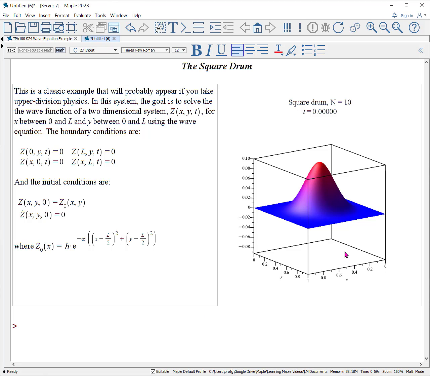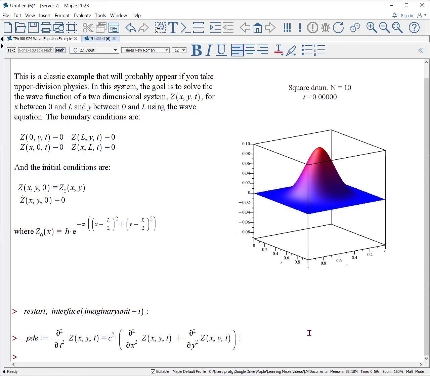We're going to perturb this square drum diaphragm and watch it evolve as time goes by. We give it some boundary conditions that everywhere along the edge it is not being perturbed. That's showing here. We also give it an initial condition where there's the perturbation written this way, and in addition we're going to let it start from rest.